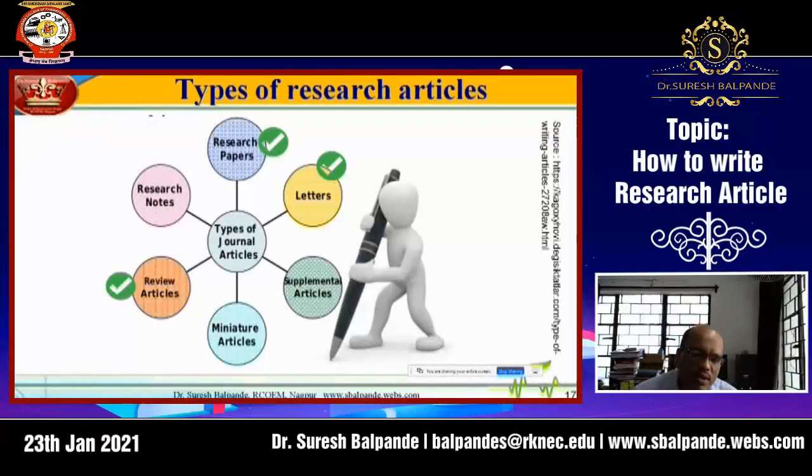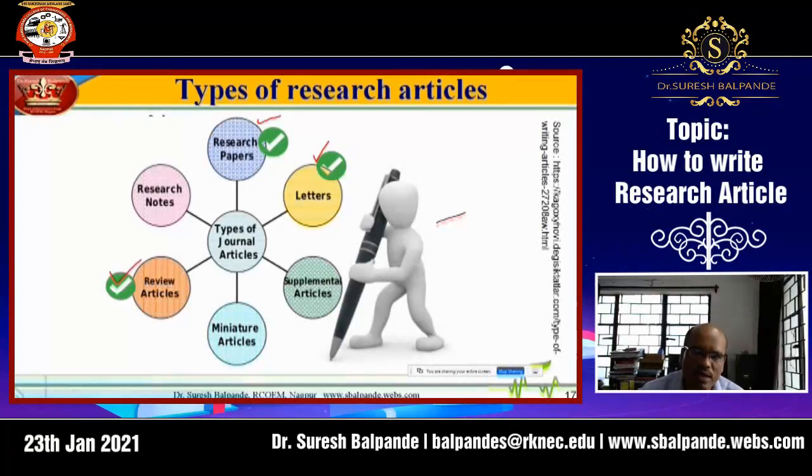Now this is the first slide I am telling you about the research article. Up to this point we discussed a few basic fundamentals of research. Now we will talk about research articles. What are the different types of research articles? Generally we target the research paper, letters, and we write review articles.